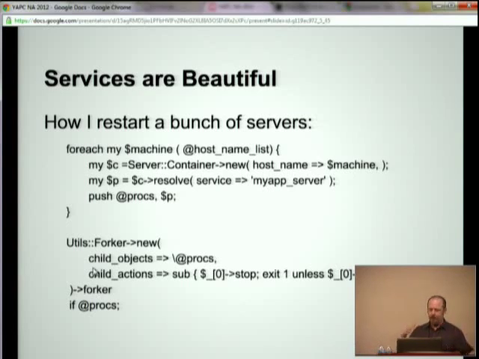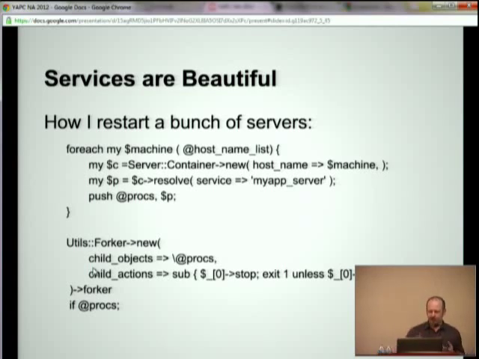So I'm doing a lot of high-level coding. I'm going to end up doing something like this. So at the beginning, I have a list of host names, and I have applications running on each of those servers, and I'm going to create a server object that represents the program that's running on that host name.